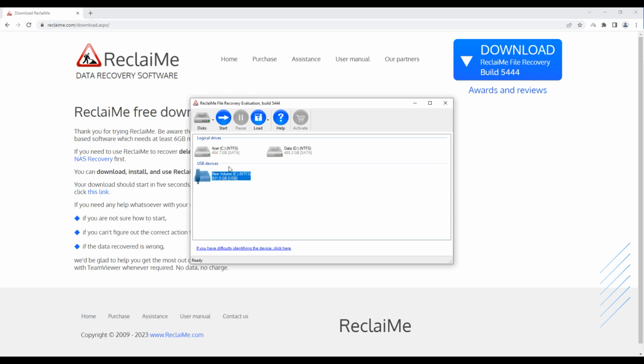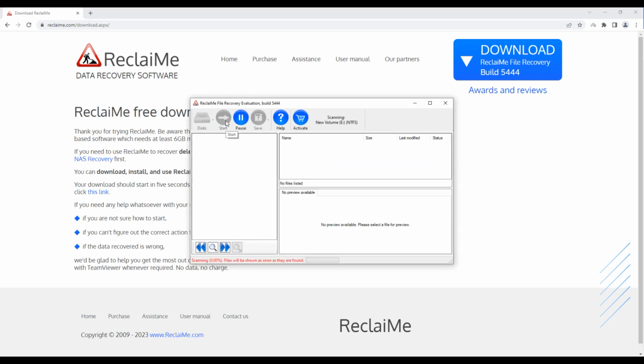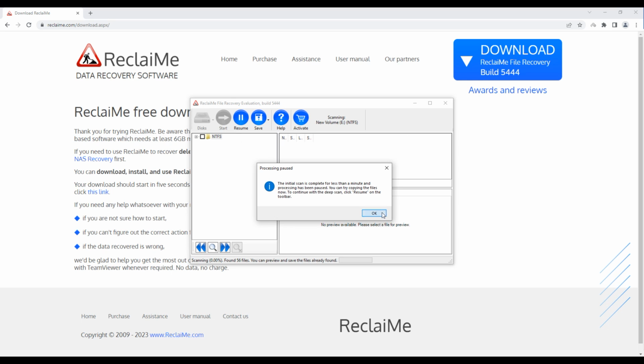Choose the drive in the available devices list and click Start. The software starts immediately bringing the data.